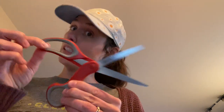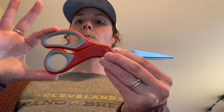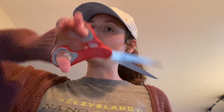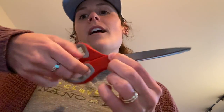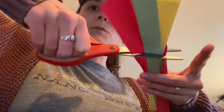Hey guys. I'm going to give you an example of a simple machine lever. What we've got here is a pair of scissors, which is actually a simple machine and a lever. On this part of the scissors, that is where we call the effort — that's where the effort goes. We put the effort in by moving it with our hands, and it makes our job easier. Right here at this point is our fulcrum, where everything moves from. And then where the scissor part is, that is our load.